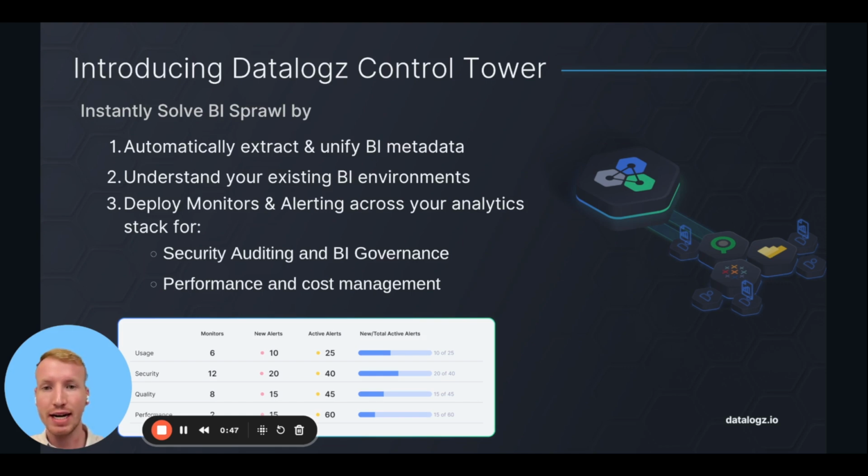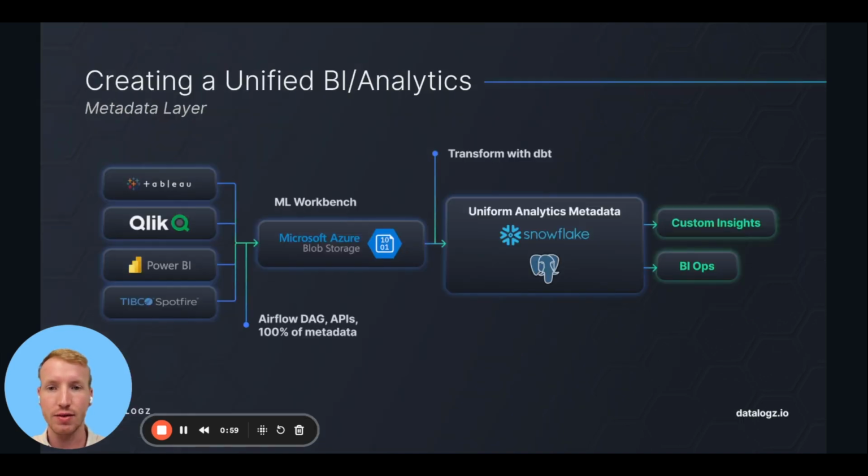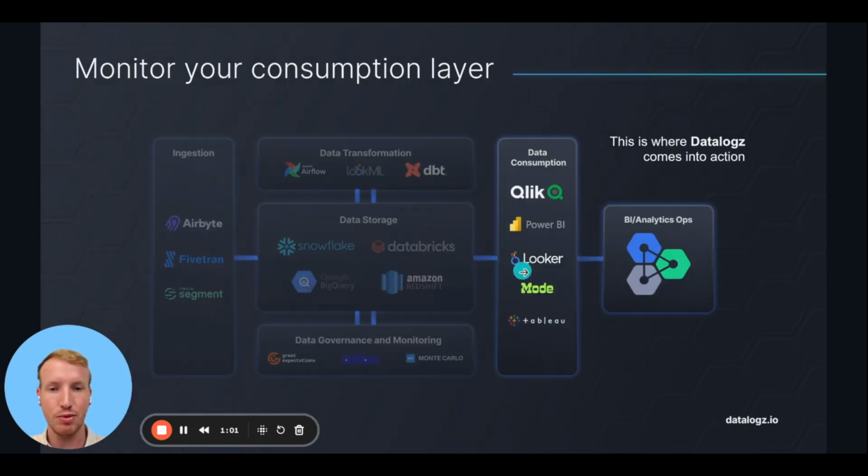It automatically extracts all of your different BI metadata, unifies it into one centralized location, and then starts identifying different monitors and alerts around security, governance, performance, and cost. So we're sitting on top of this data consumption layer, ingesting all of the logs from tools like Qlik, Power BI, Tableau, and a few other different analytics and BI tools. And with that data, we're identifying where there's issues around cost, performance, governance, security, or risks that may exist impacting your end users or your underlying bills for what you're paying for these systems.